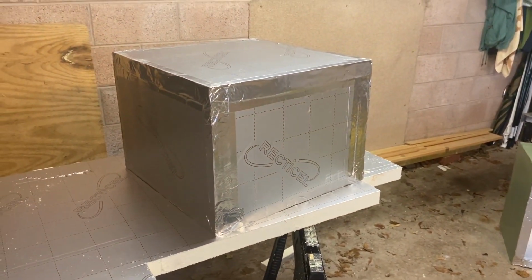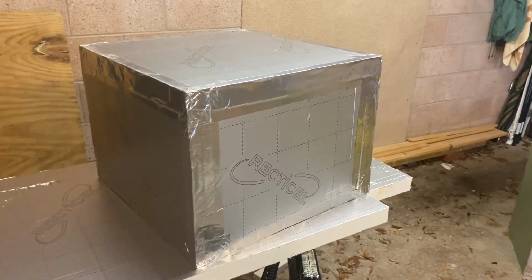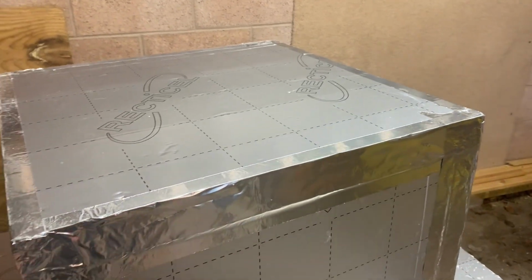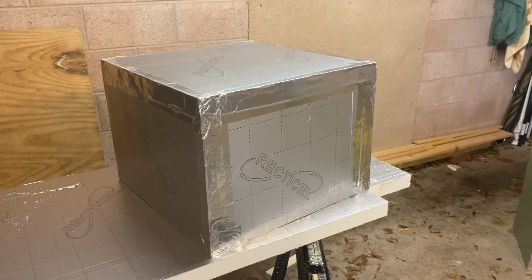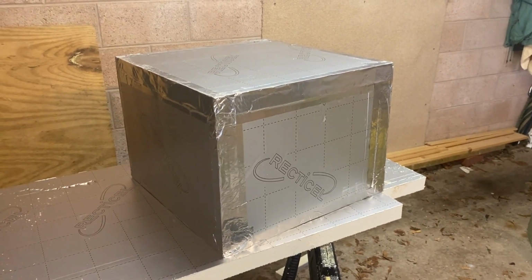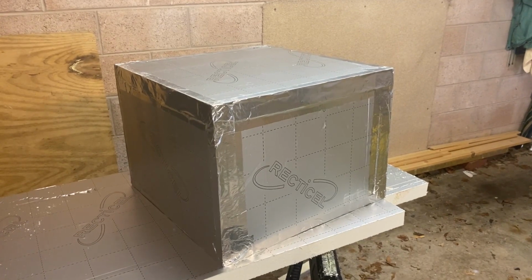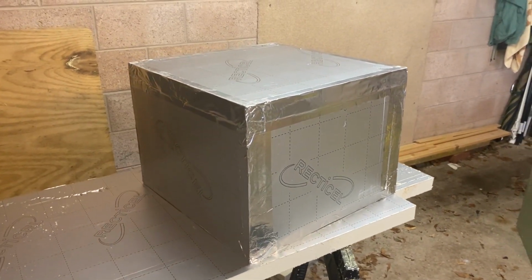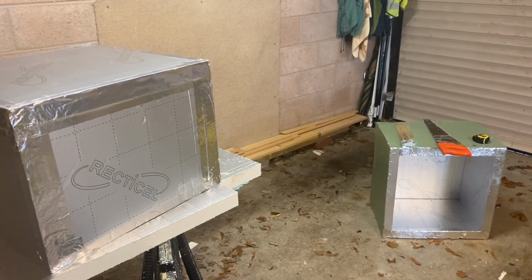In order to paint it, I had a bit of trouble last time getting the paint to stick, I guess especially on the tape sections, because it's such a smooth surface. So I'm not sure what type of paint I'm going to use this time. I'll try and find some undercoat that's designed to be used on a metallic surface like that. And then I'll probably use one coat of undercoat and then a couple of coats of the green.